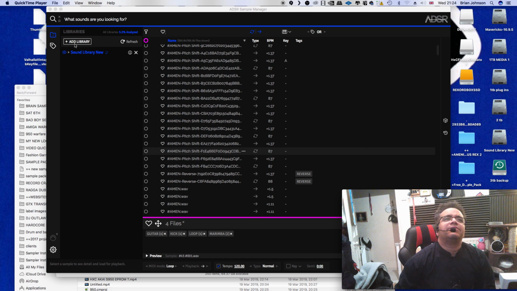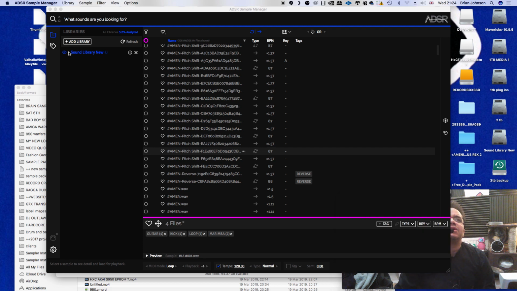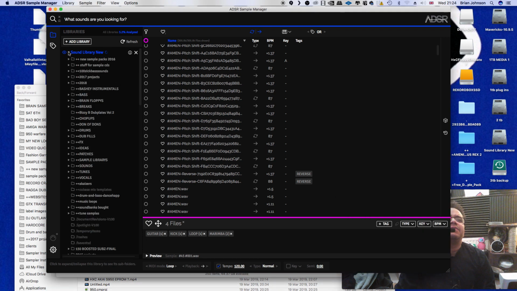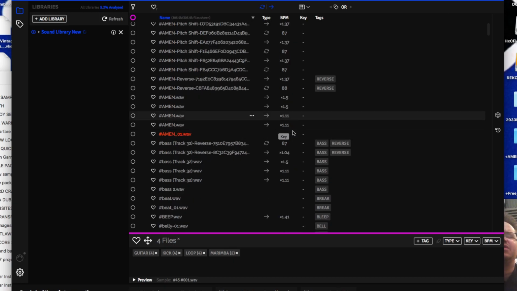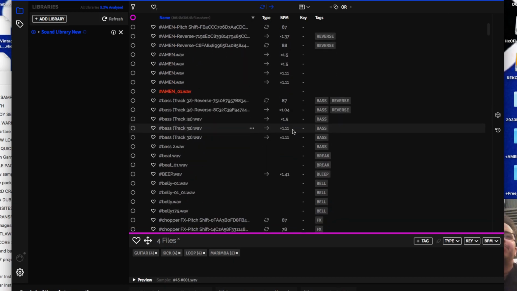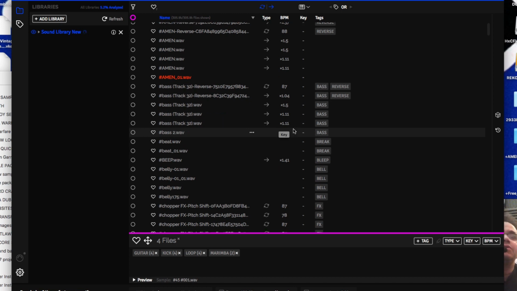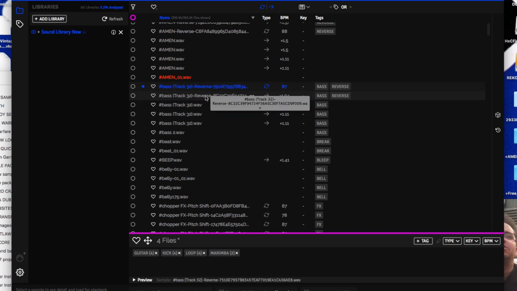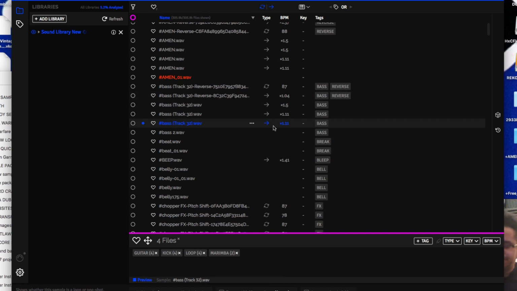You just literally set your folder, and as you can see, it's still scanning now. I've got loads of samples in my sound library, and instead of just having one folder, it's got multiple folders. This thing's just scanning it all, and it's putting it into a nicely laid out format. It's got tags as well, so it tags the sample according to the sample's name, and you can also play back the sample here, which is pretty cool.